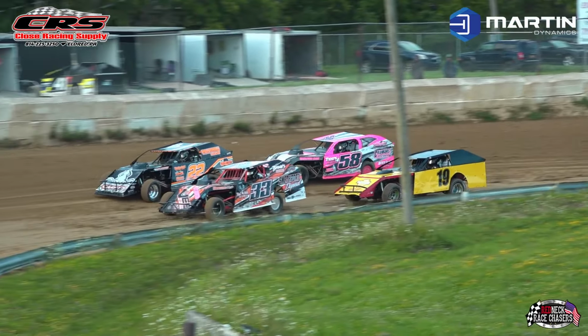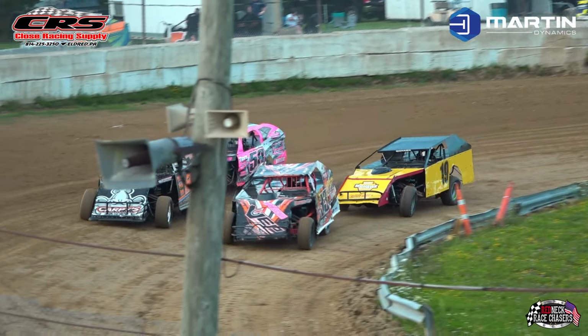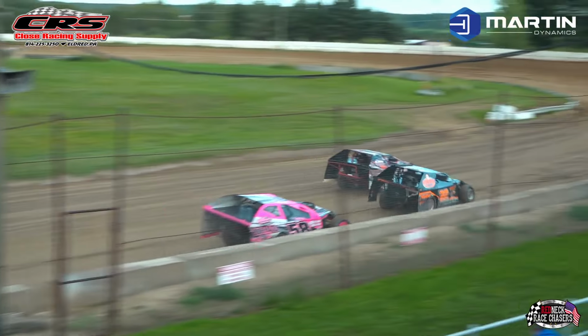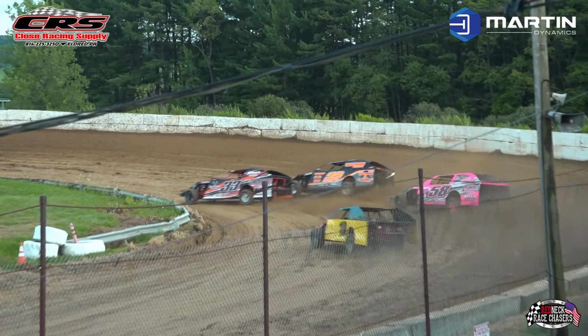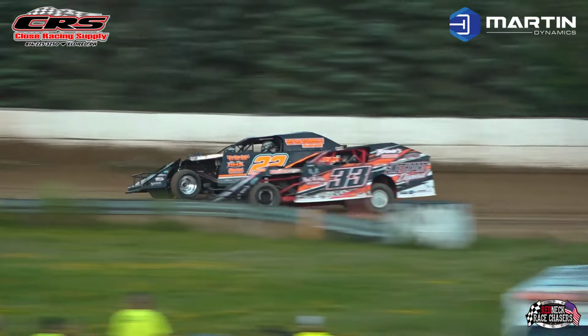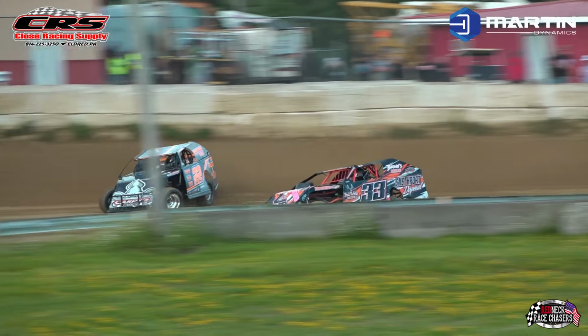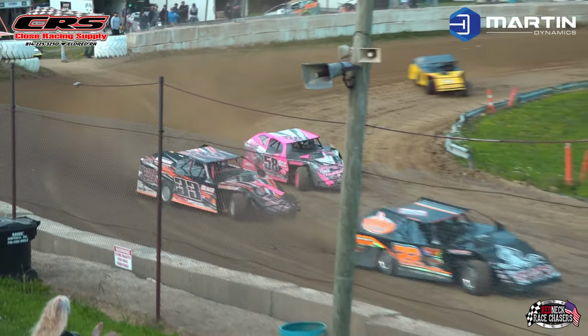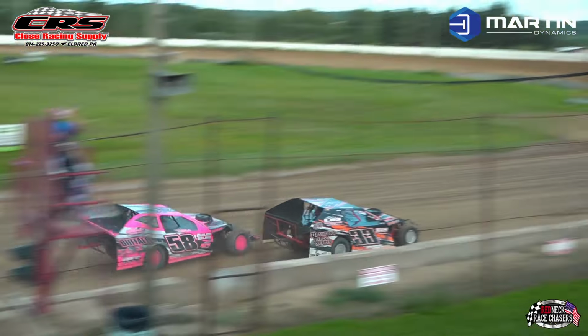As J.D. Chamberlain has been the bridesmaid of the 22 car an awful lot this season. Green flag is out, and we're racing. Canfield and Harvey will go in side by side. Harvey's going to make it stick on that top side. He's going to get a run down the backstretch. They're going to go side by side. They'll keep going side by side into 3 and 4. Canfield on the bottom. Harvey's going to take over that top spot, and he'll lead it at the line.